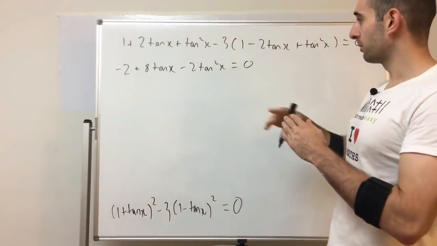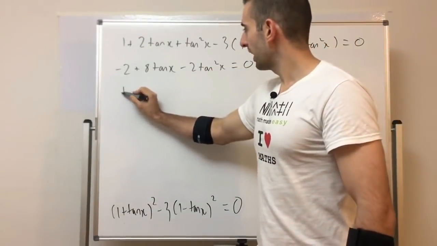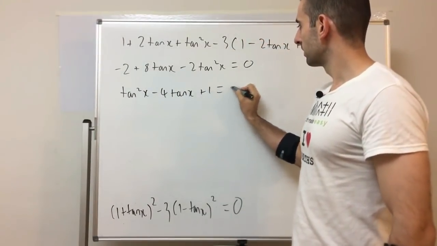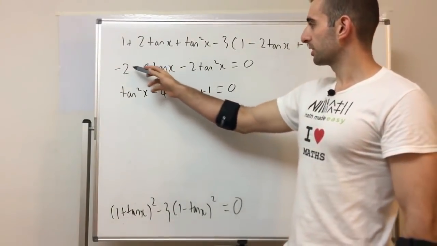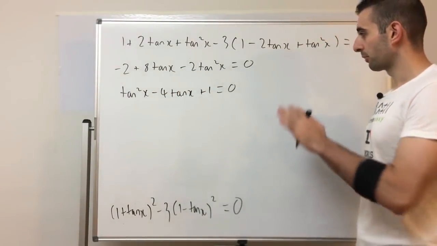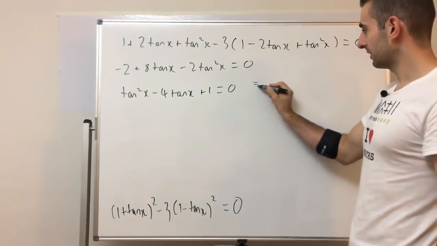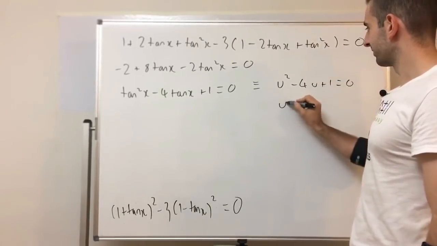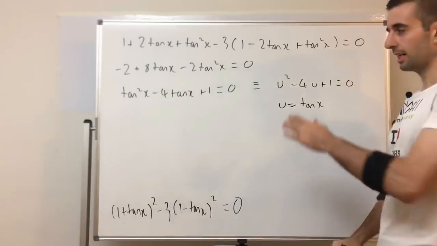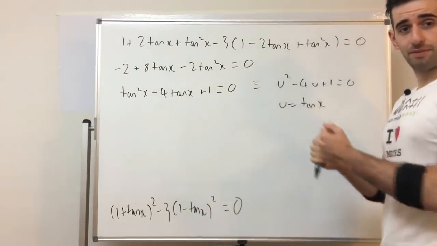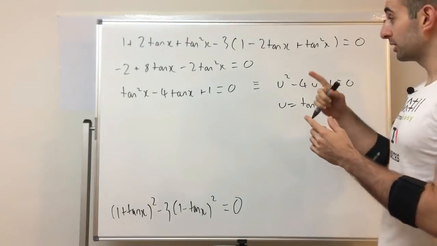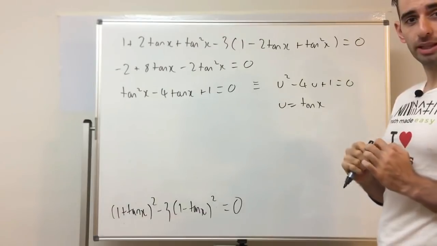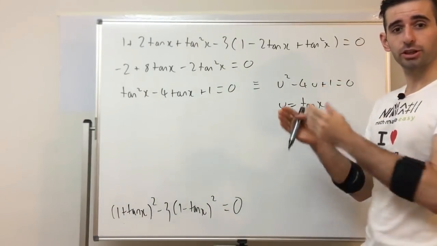So if I put it in standard form of a quadratic, I bring everything to one side, and we'll get this. Because notice, I can just divide everything by 2 to simplify it. So that looks like this. So if I let u equal tan x, that now looks like a quadratic equation. Now can we factorize that? No, because we know no numbers multiply to 1 and add to -4, so we've got to go to the quadratic formula. That's why I put that in there. You can't factorize the quadratic, you go to the formula.